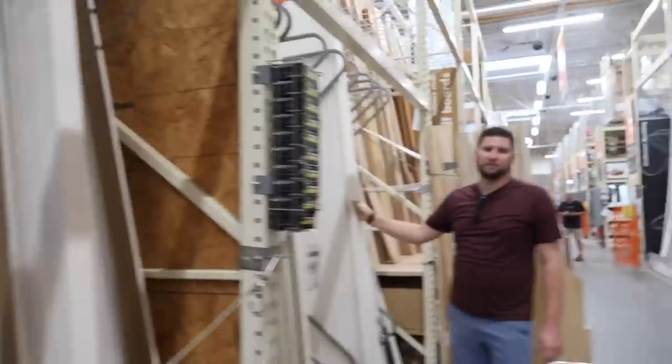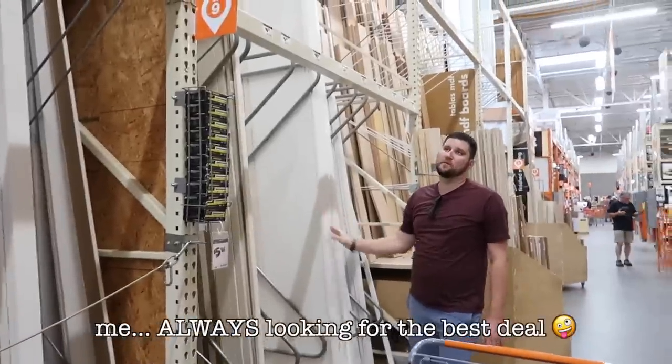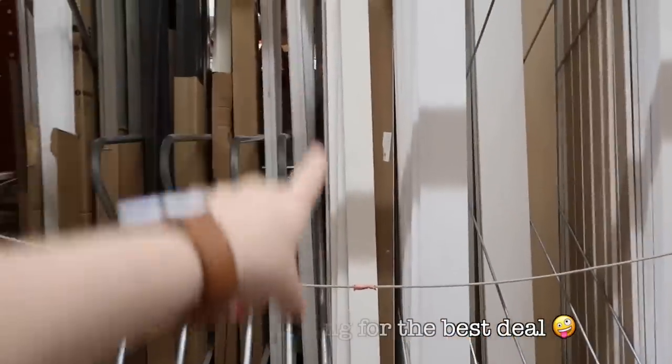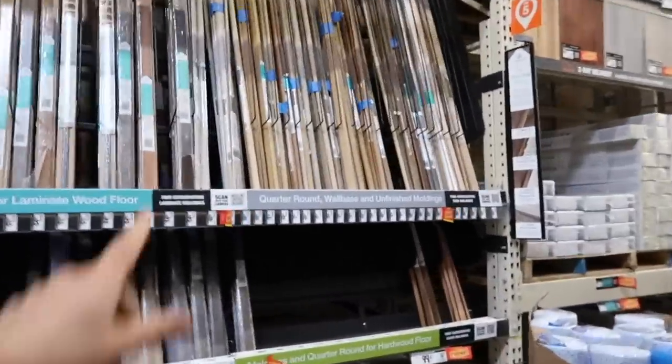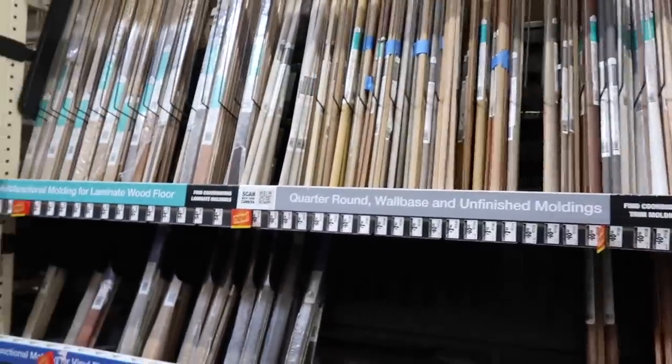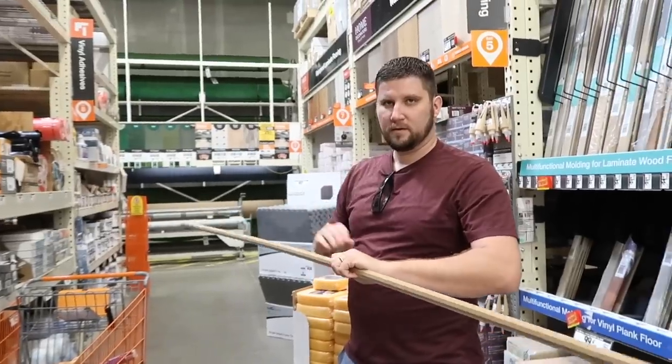I would probably think 4 inches. There's this one too. It's $7.50 each. All right, we're looking for quarter round. Here it is. And it doesn't matter because we'll just paint it white. So why don't you tell them what we're planning to do with this?